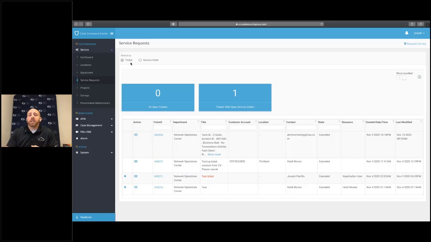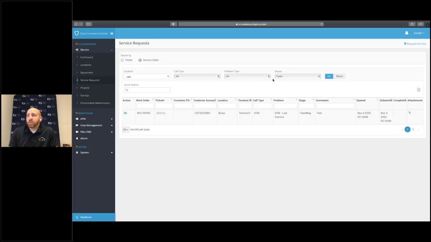A ticket is created anytime a request for service is made. So a ticket is something that we're going to try to go in and fix remotely, and if our NOC, our Network Operations Center, is unable to remotely fix the issue, they will then generate the service order for you. So this is an automated process. Once you create a ticket, there will be conclusive information sent to and from our NOC to let you know where we're at with each product. So ticket and service order, those are the two major changes.